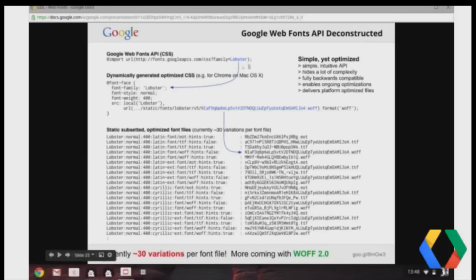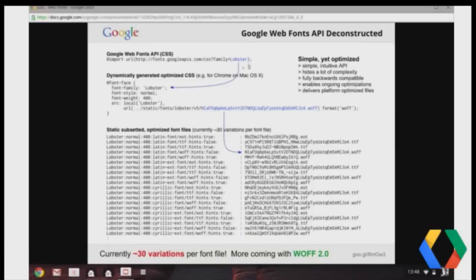Then when someone visits your site, the browser would request that. And in response, what we do is we dynamically generate the most optimal web font CSS for your user agent. And so here, for example, this is the web font CSS for Chrome on Mac. And what you can see is in the web font CSS, there's a pointer to the font file. And here, this pointer is mapping to Open Sans, regular, WOFF, with hints stripped. And that's what we serve for Mac. If you're on Windows, it would include hints. It would be a little bit bigger.